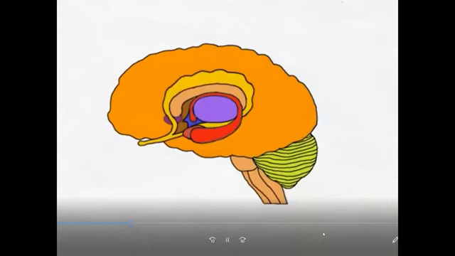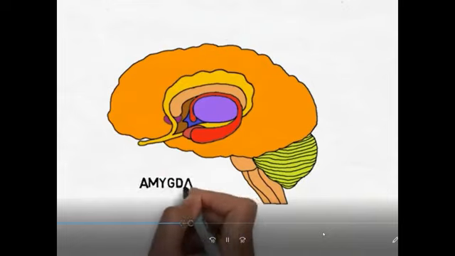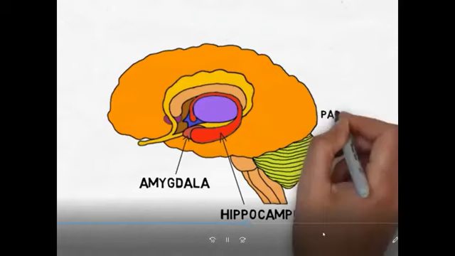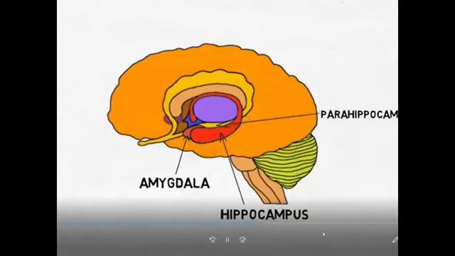There is no consensus on the structures that are considered a part of the limbic system, and some argue that it is too much of a simplification to consider something as complex as emotion to be handled by one group of brain structures. Regardless, these are some structures that are often included in the limbic system. The amygdala is an almond-shaped collection of nuclei found in the temporal lobe that seems to be especially involved with fearful and anxious emotions. The hippocampus is next to and interconnected with the amygdala. Although it is considered part of the limbic system, the hippocampus is generally associated with memory more so than emotion. The parahippocampal gyrus is an area of cortex that surrounds the hippocampus and also plays a role in memory.